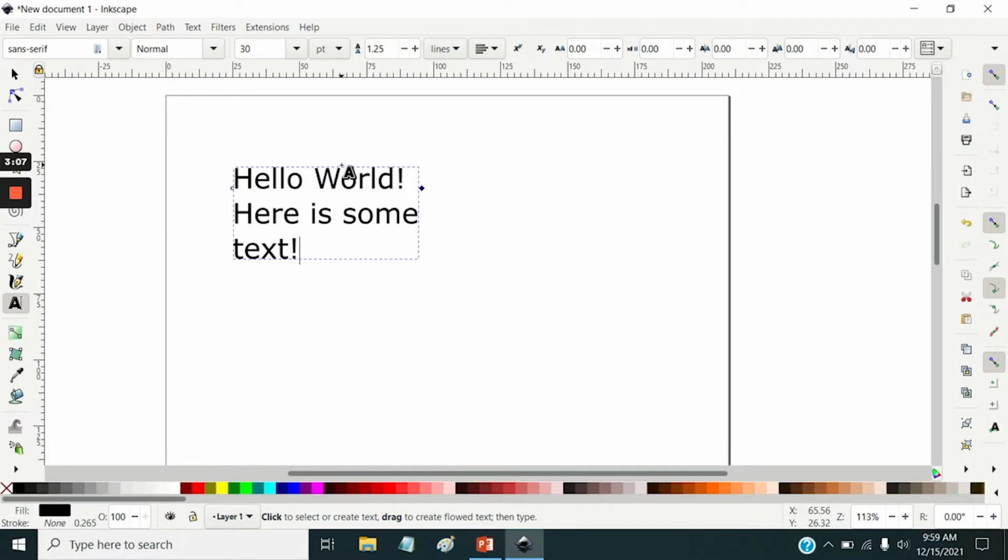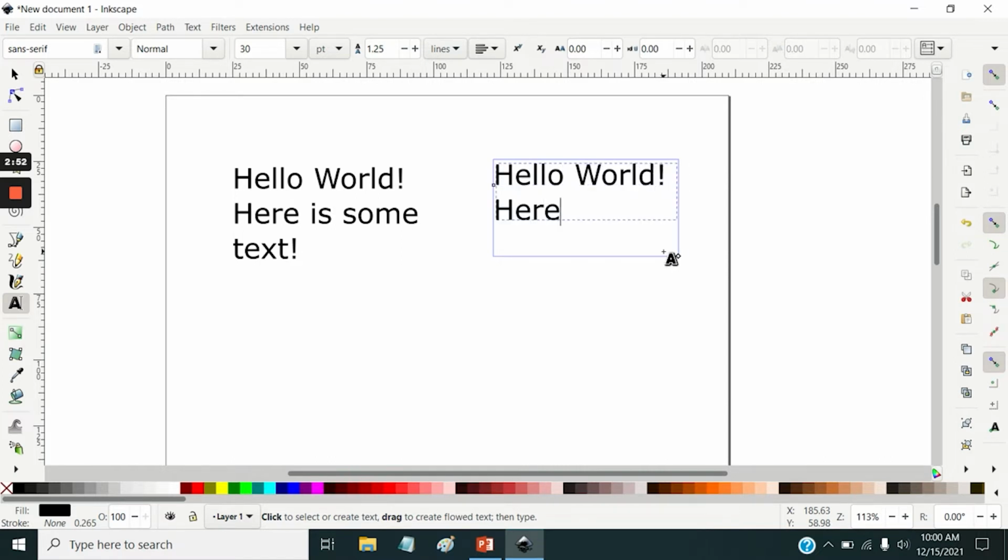You can also create a box that is a static size, and you do that by clicking and dragging to create the shape of your box. So when you do that and you start typing, you'll notice the box again keeps its shape, and instead we get a red outline that indicates that there's some overflow. So if you wanted to see everything you're typing, you'd have to either stretch the box out to contain all the text, or you can mess around with some of the options at the top here. So let's have a look at those.